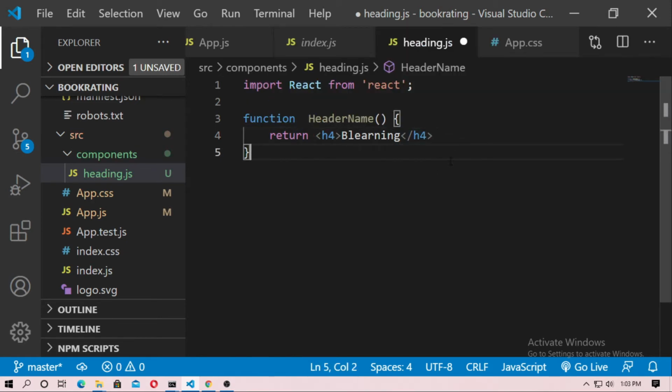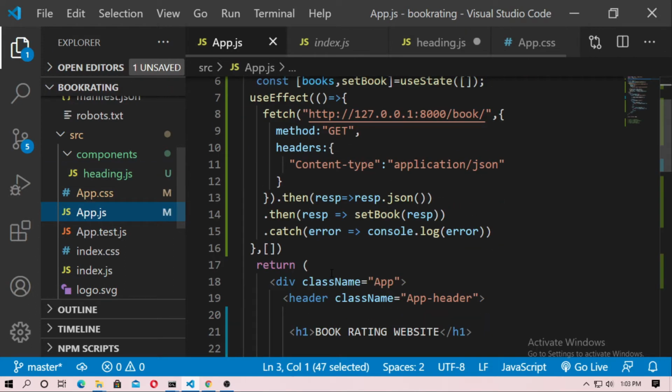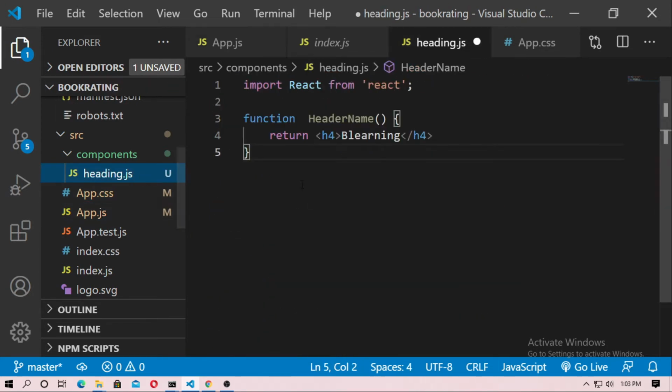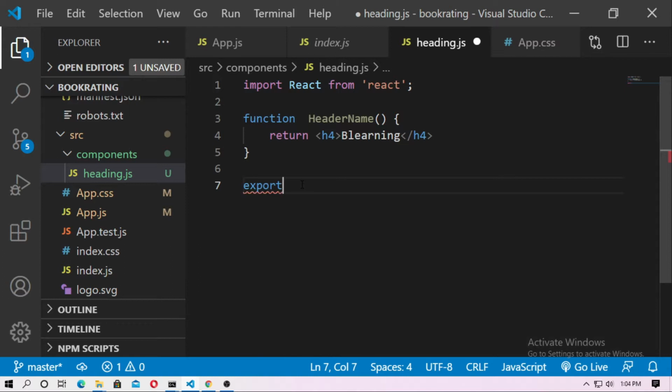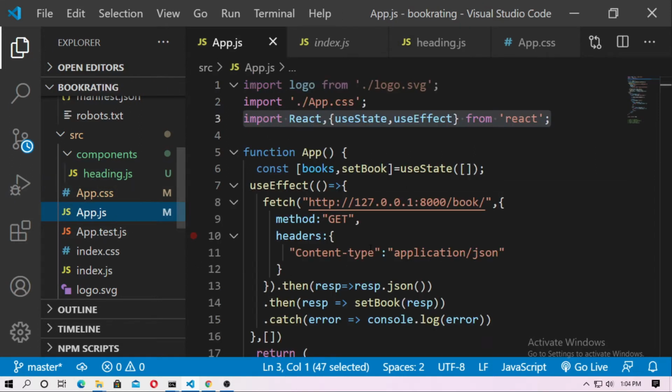Now we use this component HeaderName inside app.js. Before we use it, you have to export this component. Type export, then curly brackets, then the component name. What is the component name? HeaderName. Paste it here and save. Now go to app.js.